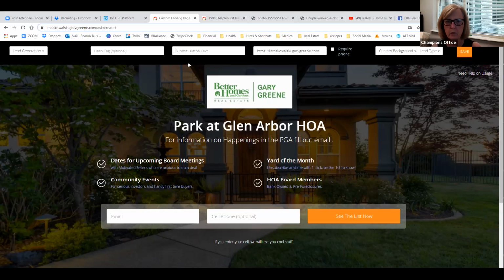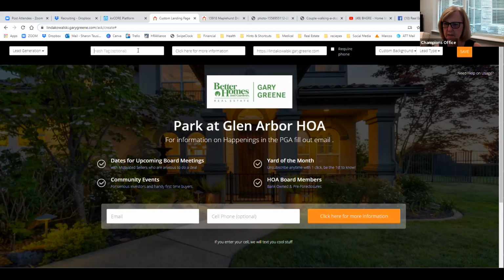Right here, if I'm right, yep. So when it said the URL information, I'm typing up here, but notice that it's changing the orange button. What it said before was click here for more information. You can put anything there you want to, but I'm going to leave it. So when they fill out their email address and cell phone information, they're going to click here, and it's going to take them to the page you've directed them to up here, which would be my website.